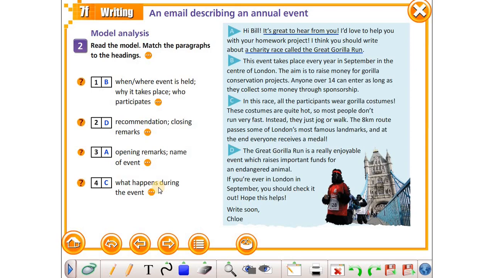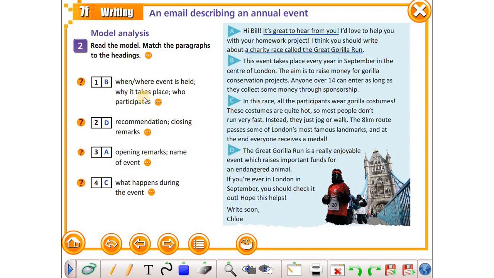Next, you tell the reader the place and the time of the event. When does it take place? And the place, where exactly?